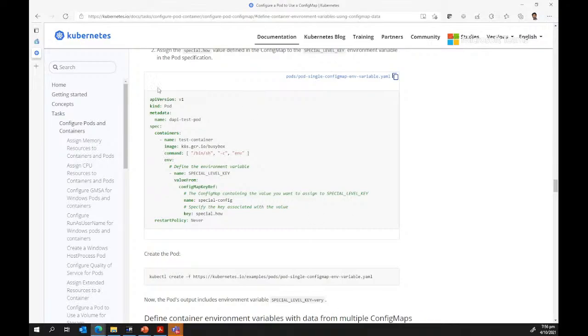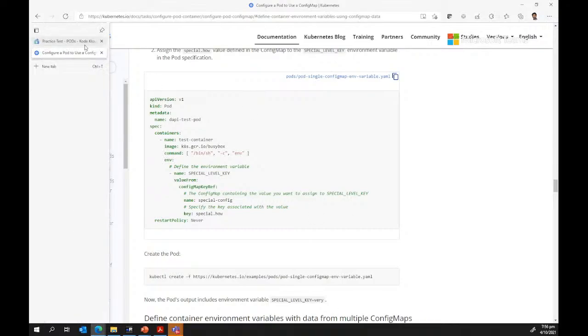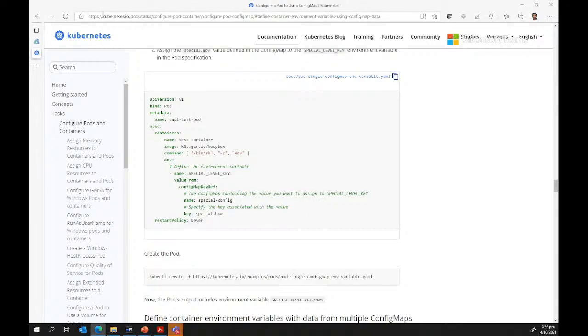You are only allowed to do this. Anything under kubernetes.io, you are able to browse. Anything other than kubernetes.io, you are not allowed. If you go to Google, they will stop you from the exam. You are only allowed to use kubernetes.io. Nilesh is asking, can you use an external screen or monitor?